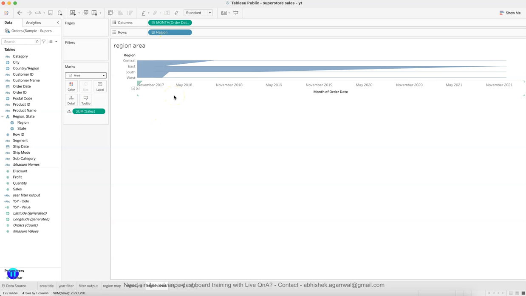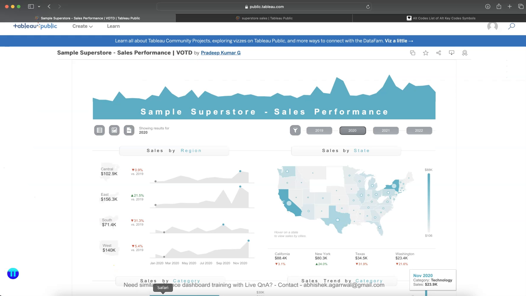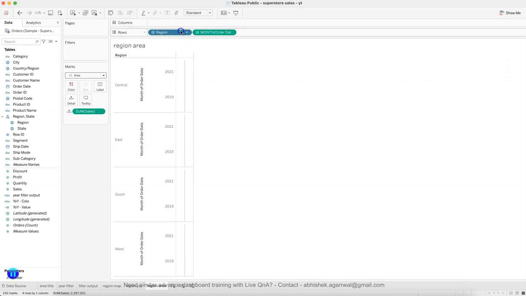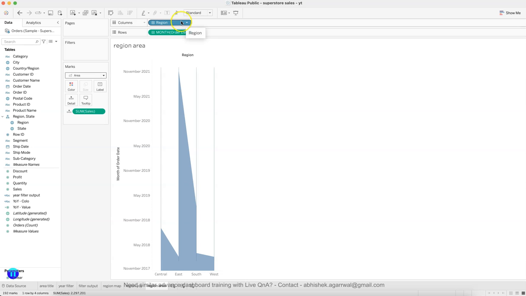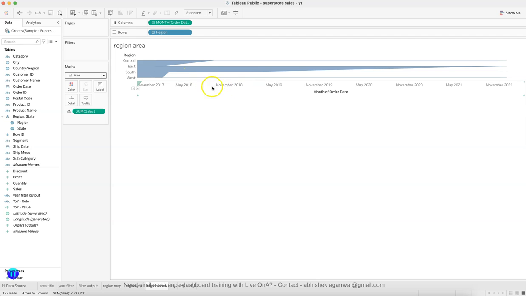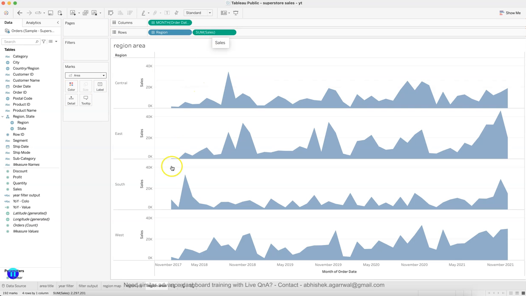Okay, so now if you see, this is coming like this. However, the way we are expecting it is to be like this. So it's easy, not an issue. We just do a little bit of setting. So first thing first, I need it here only. Month needs to be here, so that at least I have the months over here. And then from here, detail, I just need to move it to here. So if you see, this is now converting into a proper area chart like we were seeing it over there.